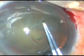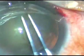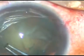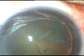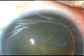Now in this case visibility is not very good, so I should have injected trypan blue dye. Anyway, I can see the rhexis margin, and at the end when I have completed the rhexis, I see that the rhexis size has become a bit small.